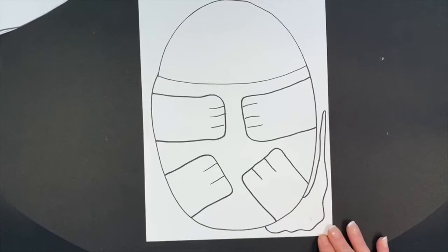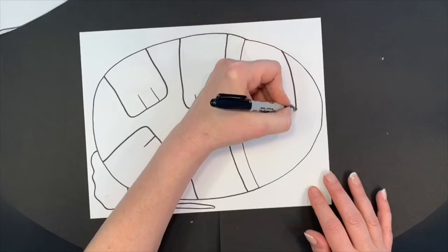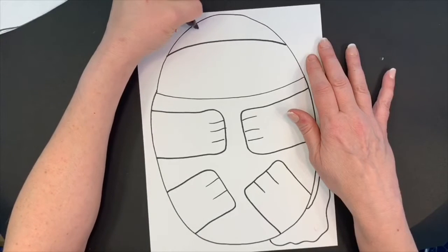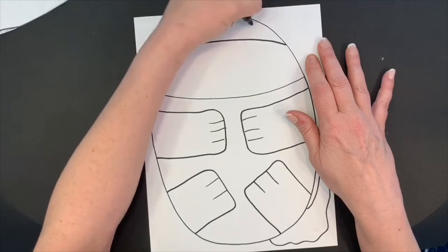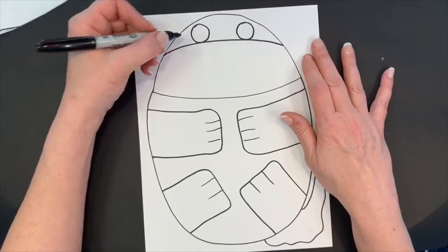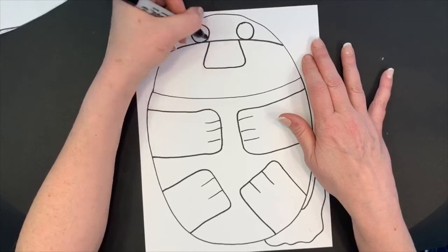Very nice. Now, let's turn our paper on its side, whichever side you want, and we're gonna draw a curved line for the top part of his face. There you go. Looks kind of like a mask, doesn't it? Now let's come up to the top and we're gonna draw two big round circles for his eyes. That's one big round circle, another one over here, another big round circle. Beautiful. Now let's make his nose. His nose is rather large, and we're gonna come out and curve a line, curve in, and come up.